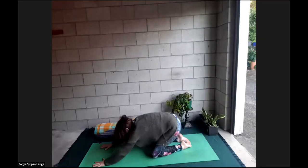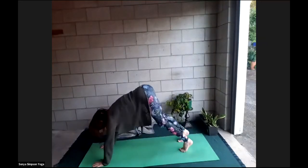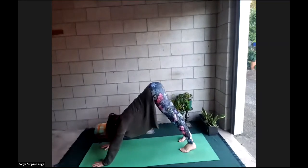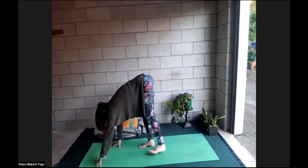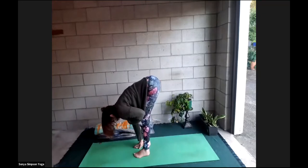And coming back up to hands and knees when you're ready. We're going to press back to downward facing dog. And then we're going to walk our hands and feet together towards each other, so that again we're in forward fold. Doesn't matter if you're in the front or the back or the middle of the mat.